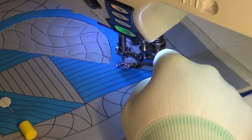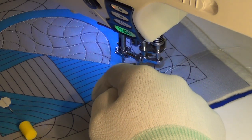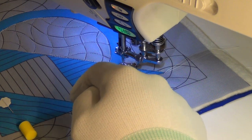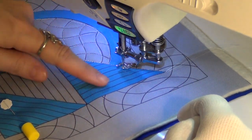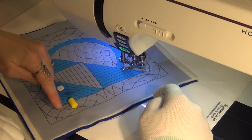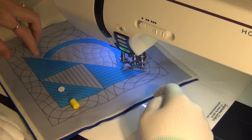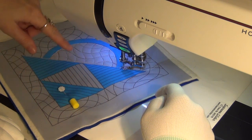So my plan is to come down through here and then connect on one of these curving lines to get to... Well, what I would probably do, since this line hasn't been stitched, I'd probably come down and around. Let's back up so people can see what we're talking about here. I'd probably come down and around to here. So you're on this opposite corner, and at that point the entire basket has been outlined basically.